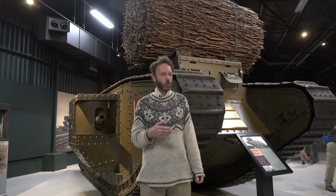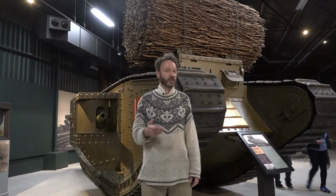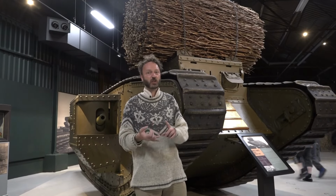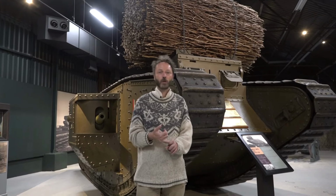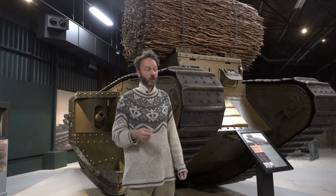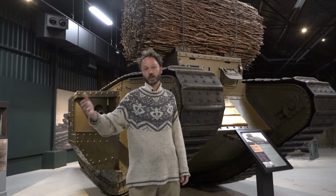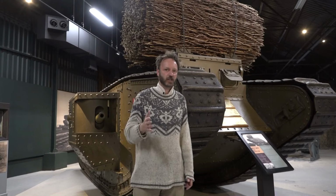Unfortunately, it wasn't quite the tremendous war-winning victory that it could have been because there weren't enough reserves, so the British weren't able to follow up. They only had 1 infantry division and 3, rather optimistically, cavalry divisions standing by ready to follow up, and that just wasn't enough. So after a short while, troops were ordered to dig in. And then the Germans launched one of their extremely effective counterattacks, and so an awful lot, in fact almost all of the ground gained was lost to the Germans again.